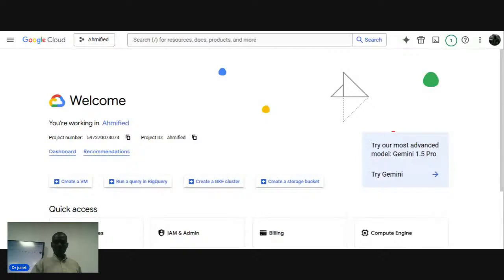Okay, so as you can see, I already enabled it the other time. For this, I'm already done. So I'm going to log in the second part.